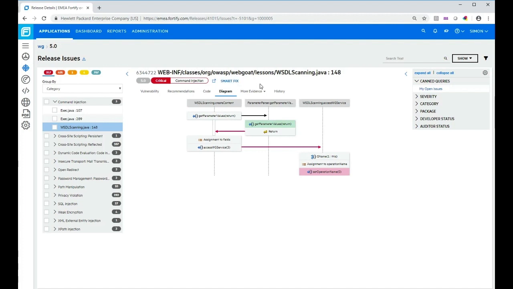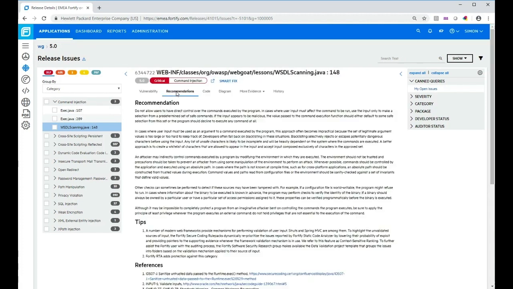I'm not going to do it because that's in another video that I created, but I could click that, and that would show me details of all the command injections that have been detected in this scan and might help me fix those 3 in this particular case in one place. It might, I emphasize, it won't always do that, because it depends on the design architecture of your code. I might then click on the recommendations tab, and that gives me guidance on typically how I might fix a command injection in this particular case.